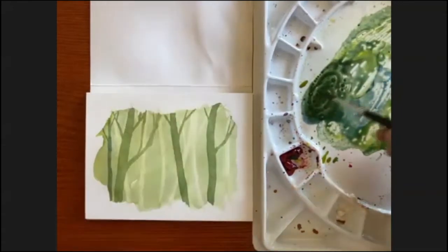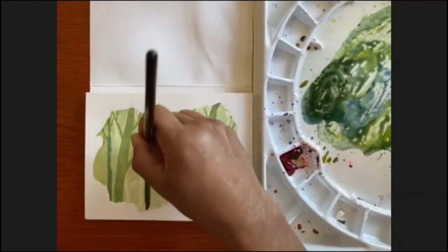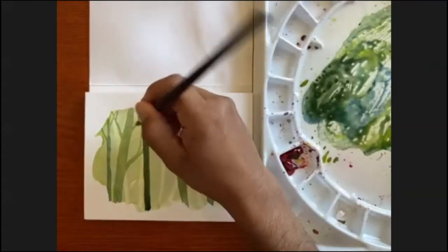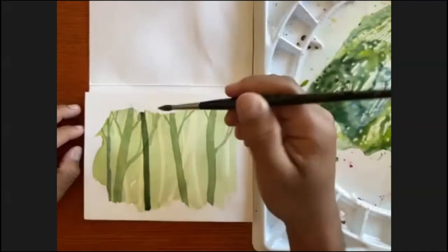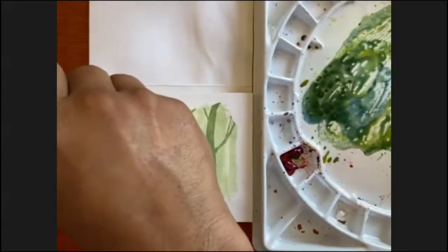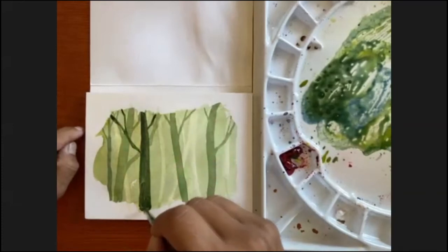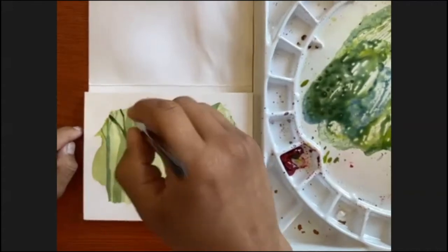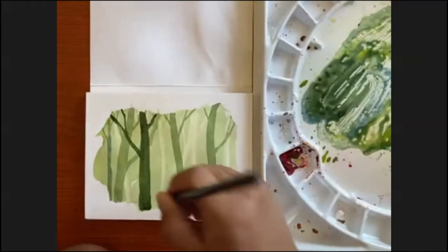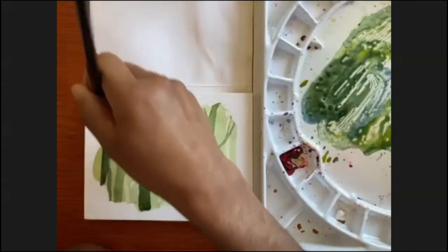The watercolor will bubble up because there's just a lot of pigment on there. I'm going to go ahead and put another, maybe darker one here, just kind of covering up some of these other trees that I put in here. I'm going to make sure I don't cover up all these awesome brush strokes. Make this a little bit thicker. As you go darker, make sure the trunks are a little bit thicker. I'm going to put another one right here, covering up that one there, which is fine.